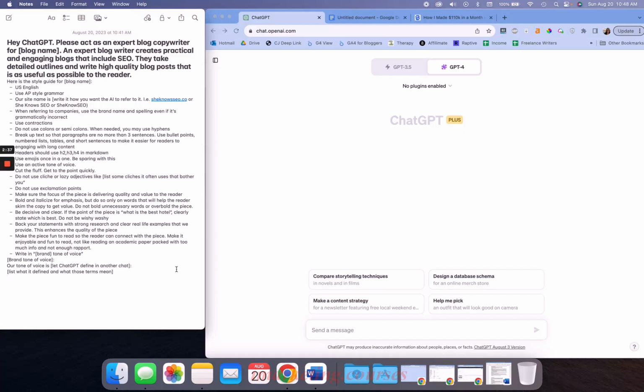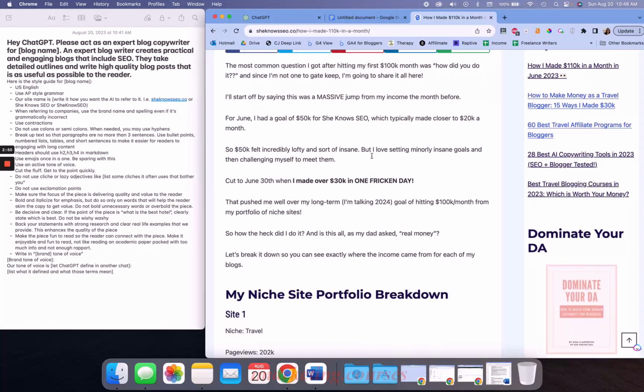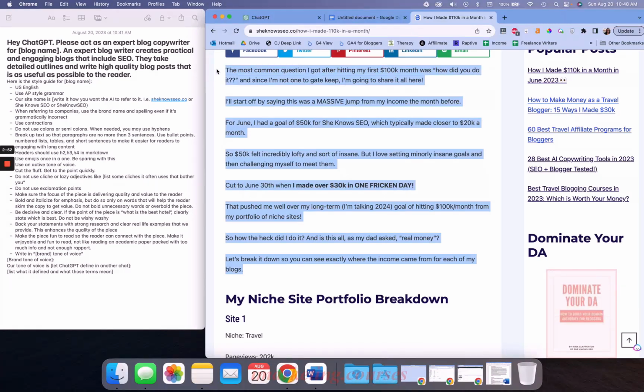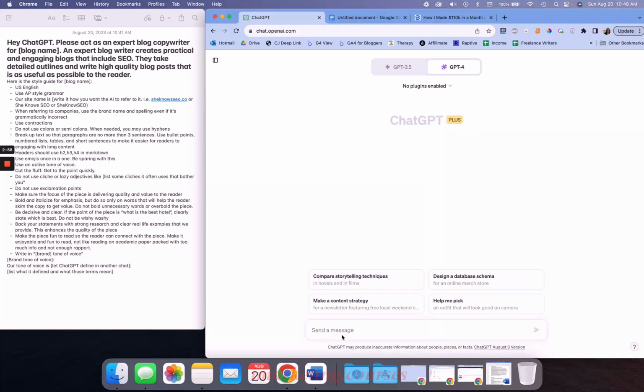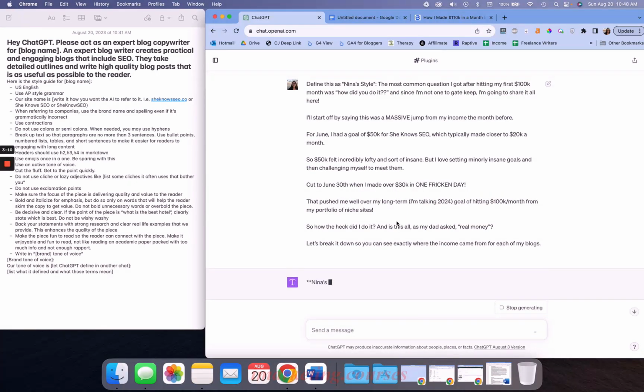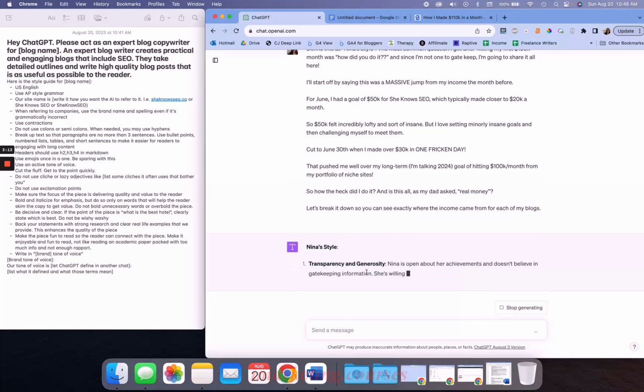And so you can just have it define your style of writing each time, but that's kind of annoying to have to start every single time copying and pasting a section of your content and telling it, okay, this is how I write. So I'll actually show you how to do this. I'm just gonna take the intro of this piece. I wouldn't typically use an intro, just so you guys know, because they're kind of written a bit differently. But I would say, define this as Nina's style, and then feed that in. And so now it's going to read that and then tell me about my style down here.